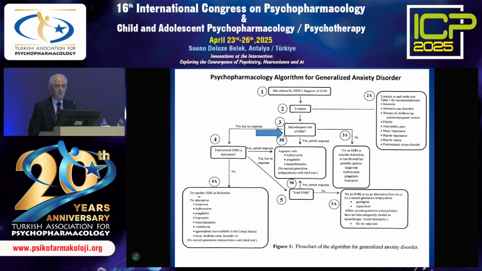Now, this may be hard to see. I'm going to break it down section by section and show you blown up versions of it if you can't see this. But basically, just to show you in a few words, we do recommend an SSRI as the usual first treatment, but then we've got these 6 alternatives to consider if you don't want to use an SSRI. And we also have these options if they get a partial response to the SSRI. But if you tried it and it didn't work, we would recommend a second trial of a different SSRI or duloxetine.